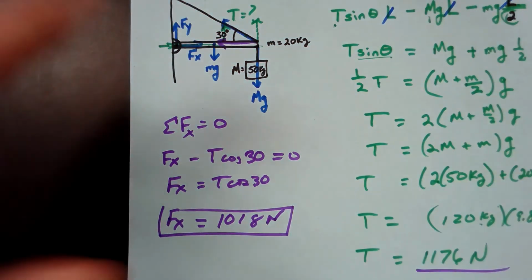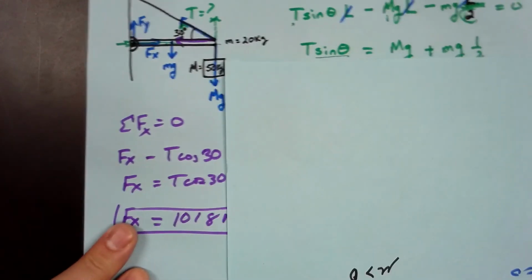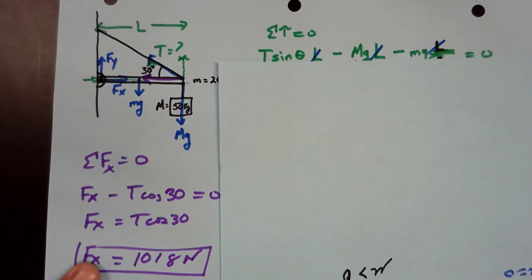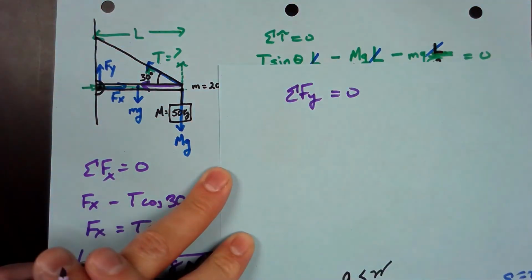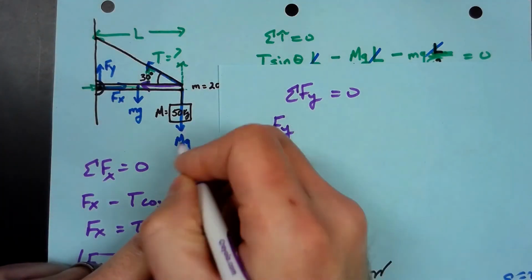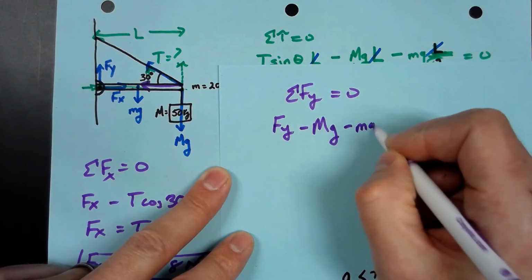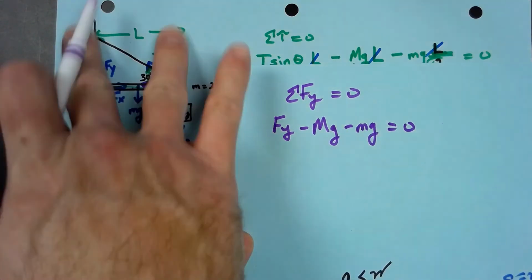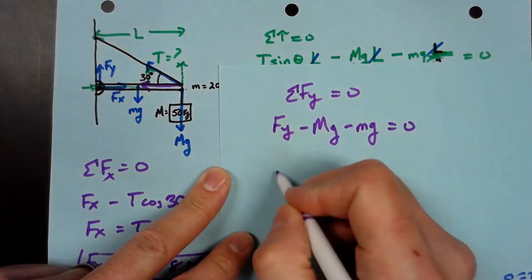All right, and if they keep asking us to solve for something, we can do the y's. All right, and why not? Let's write that stuff down. So sum of all forces in the y has to equal 0. How many forces do I have up and down? I have Fy up. I have big Mg down. I have little mg down. And they all have to equal 0, right? Because it's not accelerating up and down at all. So they all have to add up to be 0. So we just know that F of y.